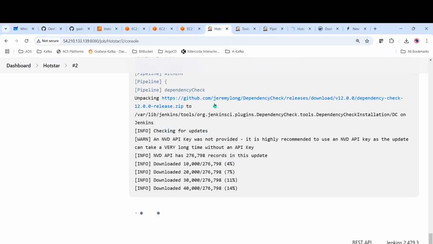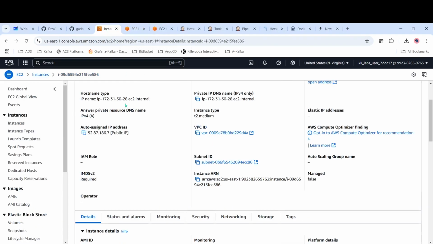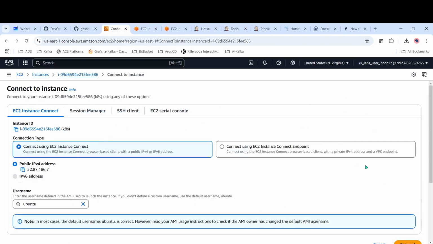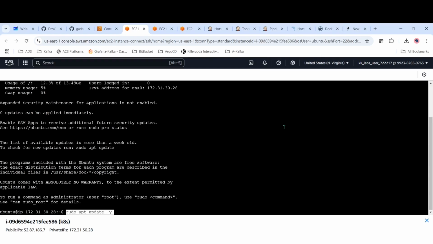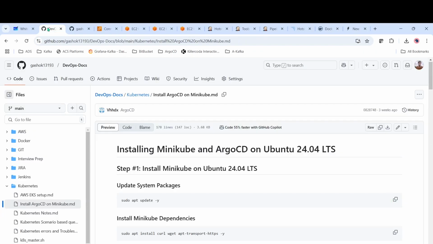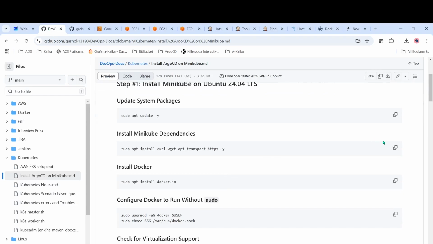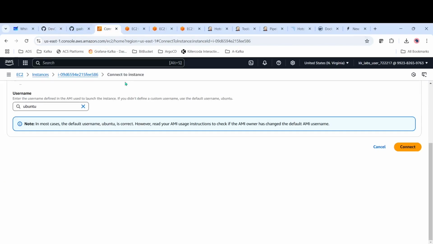Okay, sudo apt update. That is this one. Maybe it was still loading. Let's go there. Connect again. Okay, so let's do sudo apt update. So let's install the dependencies for Minikube.